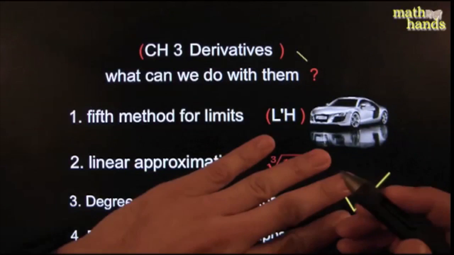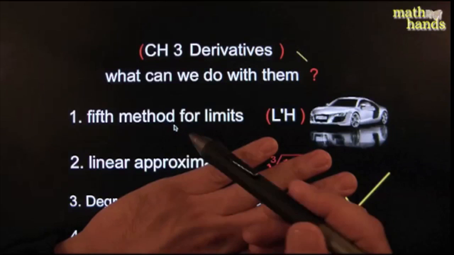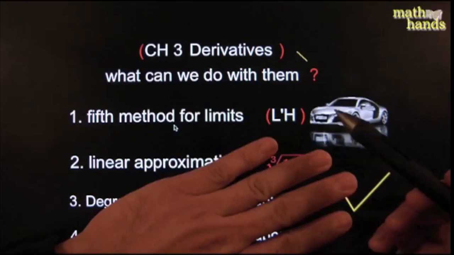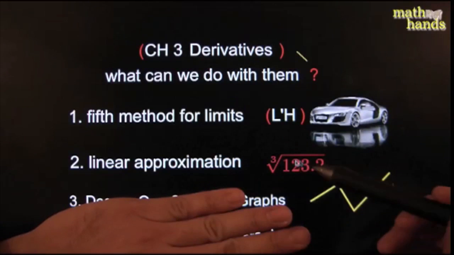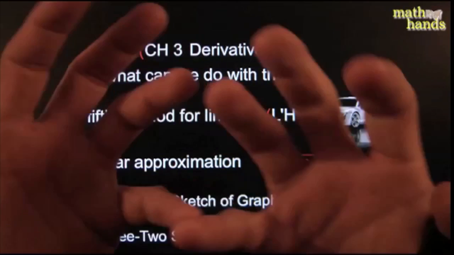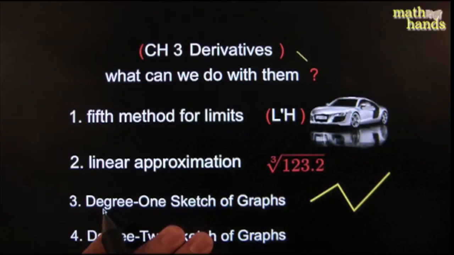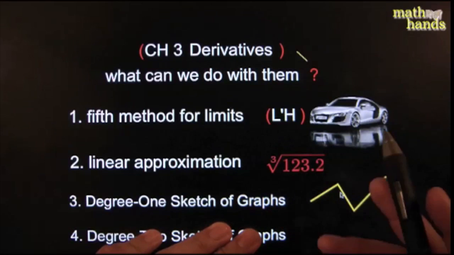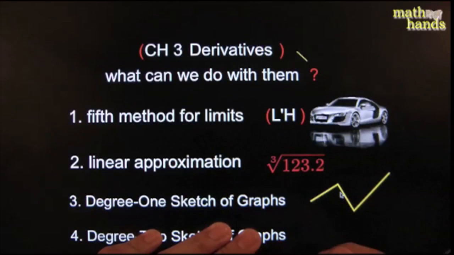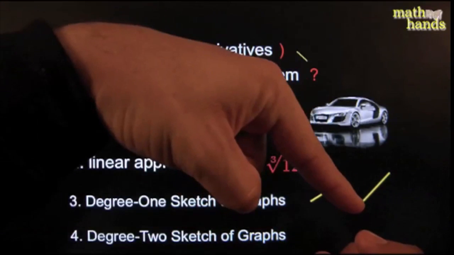Two or three items already. We've had the famous L'Hopital, a fancy way to find limits when you've got the right form and when the limits of the derivatives exist, blah blah blah. We had a nice way of approximating numbers like this with nothing but hands and a little pride and noodle power. That was nice. We had a way of finding the degree 1 sketch of a graph, meaning the uphill downhill business, just by studying the first derivative, with the small but important point that a first derivative is positive when the function is going uphill, the first derivative is negative when the function is going downhill.